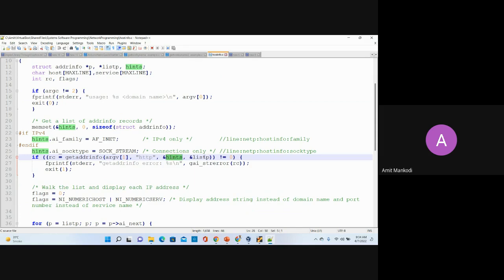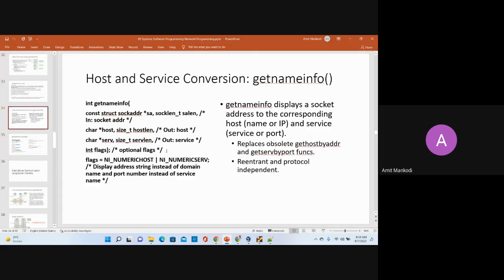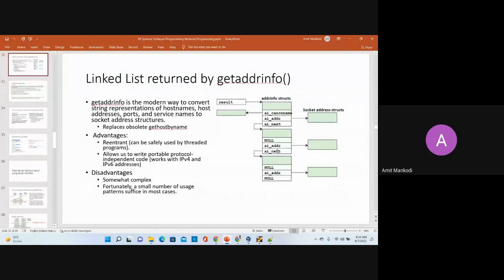When we do that, get ADDR info is going to return me a linked list. It is going to return me a linked list with the list of IP addresses matching the criteria. That's all. So this is the linked list. This canonical name or canon name is basically the host name, and then AI ADDR is the IP address. Next is the pointer to the next node. That's all, so that is all the information I am going to get. When you have null at the end, that is all your IP addresses that you have.